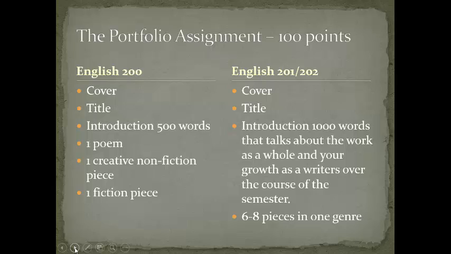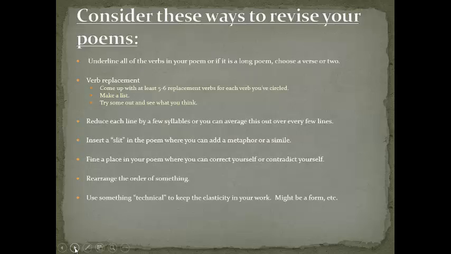This week, we are going to be focusing on the fine art of revision in order to prepare for our portfolio assignment, which is coming up very soon, and it's worth 100 points. As a reminder, for your portfolio assignment, if you're in English 200, you need to revise a poem, a creative nonfiction piece, and a fiction piece. And if you're in English 201 or 202, you'll need to revise 6 to 8 pieces in one genre. So those revisions are expected to be really intense. You're supposed to spend a lot of time working on revising those pieces.